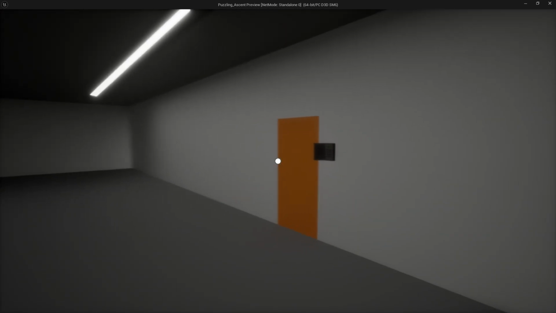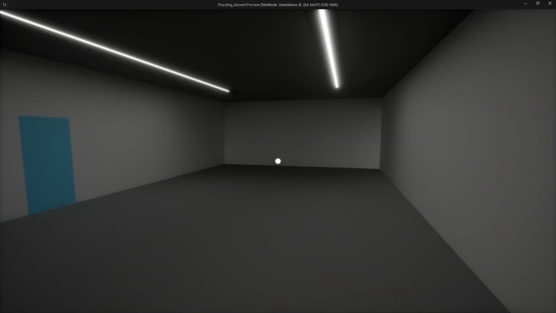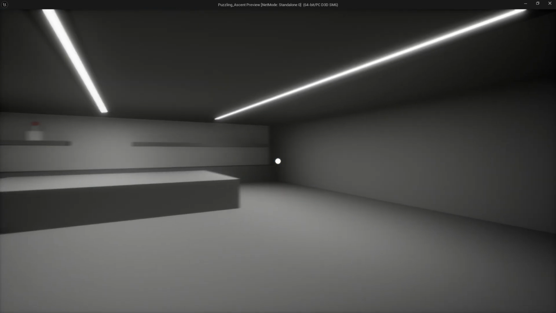Across from it is an orange key door. Can you tell I'm very excited about getting these keypads working? I want to try them out whenever I can. Okay, wrong code. So we'll turn around, go to the blue door, which is unlocked. This is going to be the head office room. And we can have a look around, see if we can find one final flower.